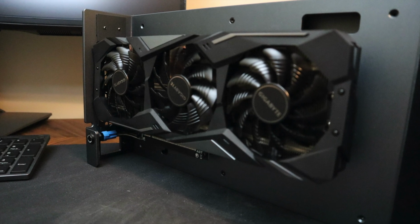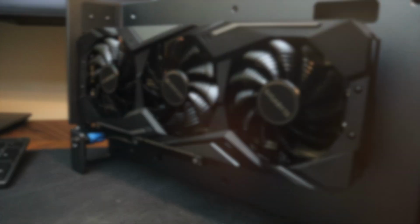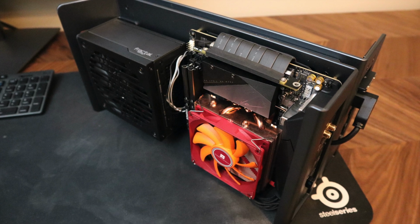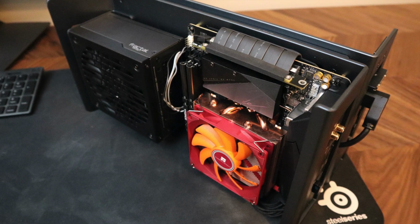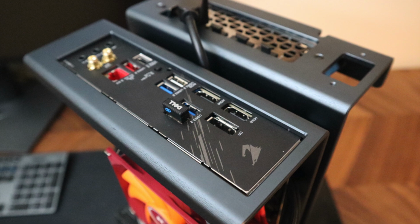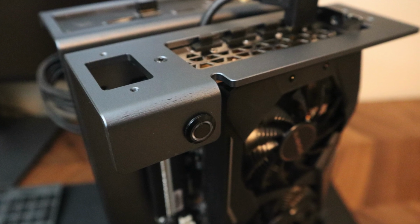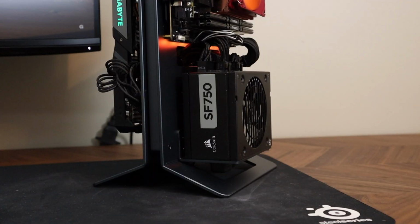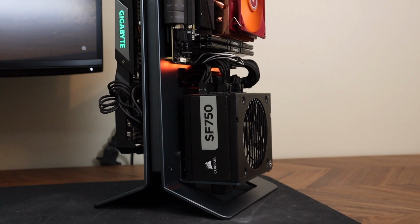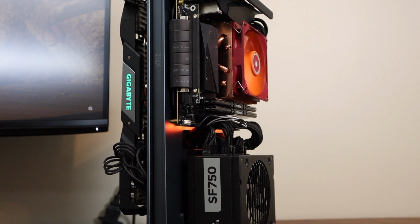Now for the best part of this case, being able to show off your graphics card. This will be perfect for the upcoming generation of GPUs from AMD and NVIDIA. One thing to note though, if your GPU and motherboard use PCIe 4.0, be sure to configure your BIOS to PCIe 3.0 prior to installing it in the case. The included ADT riser cable is only PCIe 3.0 compatible and will not carry the 4.0 signal. XTIA has not yet committed to including a 4.0 cable at this time. This has caught me off guard at least twice, shame on me.